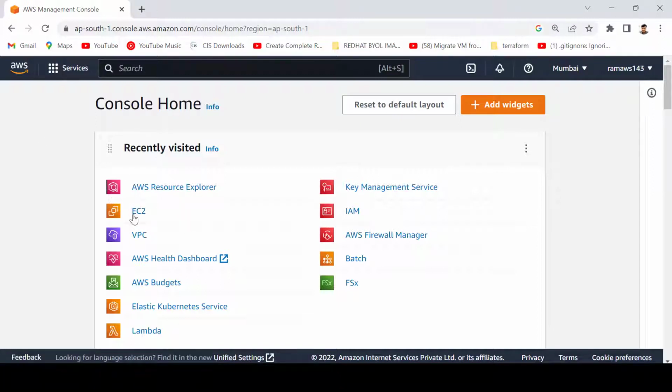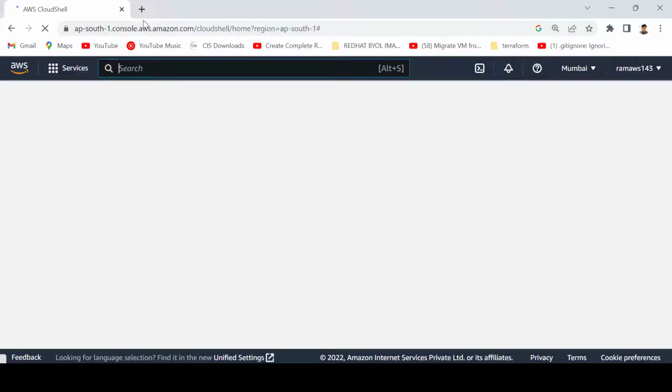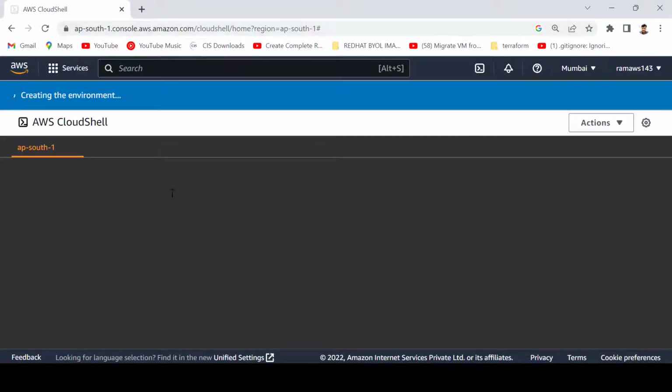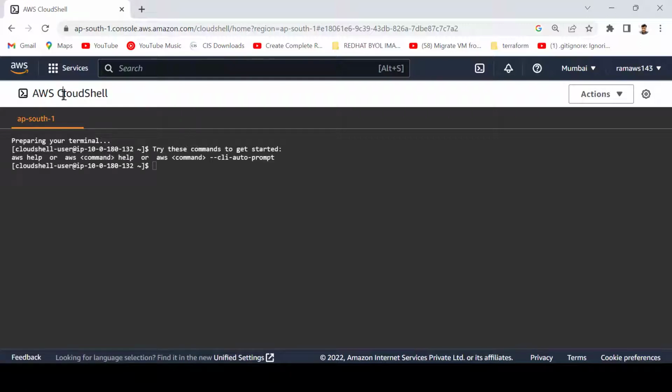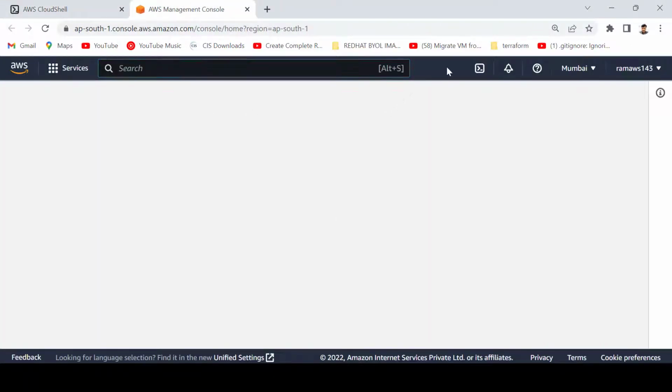One is that I can go to the console and click and do everything. Secondly, just like on a Linux machine, I can open AWS CloudShell and use all the AWS related commands. So this is a command line utility to interact with AWS. Okay, let it open and we will come to the next icon.